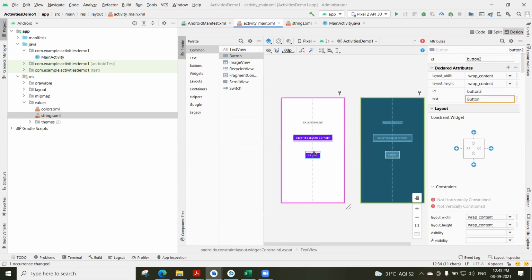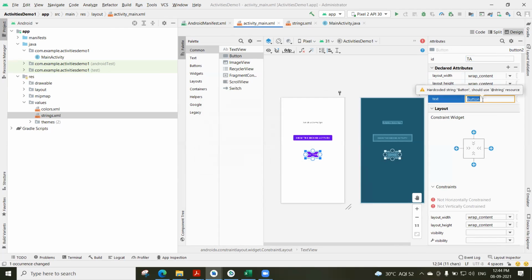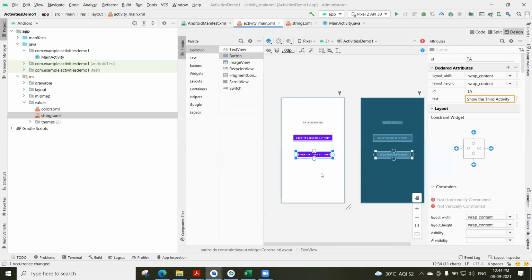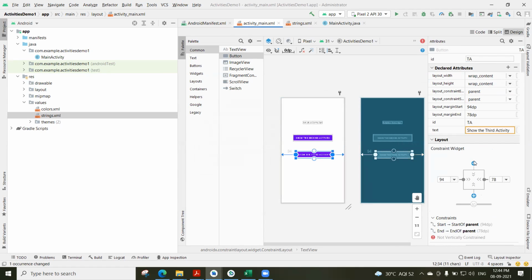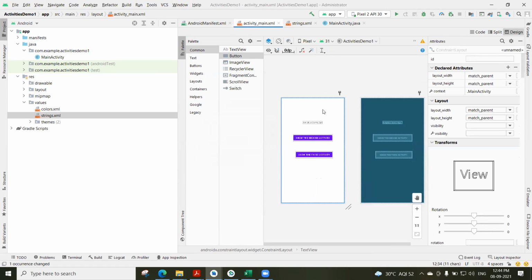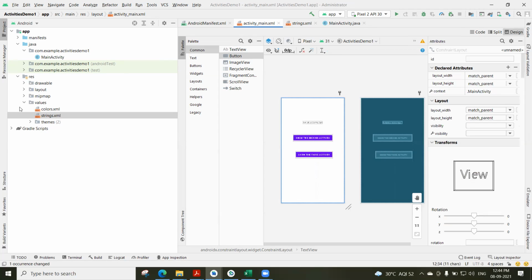For this button, give the ID as third activity, TA, and the text as Show the third activity. Set the constraint for this.